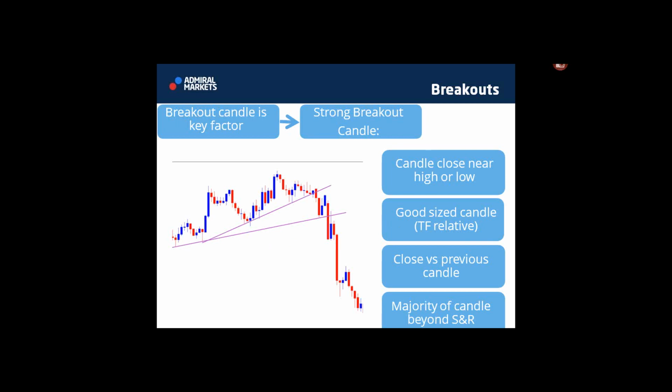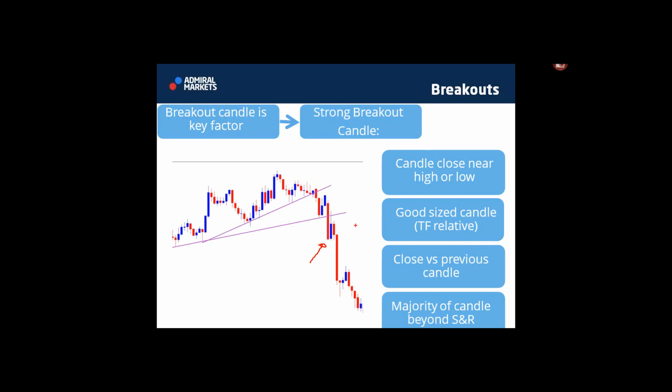Thirdly, we want a close of the breakout candle that is, in a bearish breakout, lower than the previous candle. So let's take a look at an example here. You can see, for instance, this candle right here. That candle, we have the red arrow, right, is lower. The candle low is lower than the previous candle. The candle close is also lower than the previous candle close. If we look at this breakout candle, you see the candle close lower than the previous candle, the candle low lower than the previous candle. And the opposite, of course, is true again for bullishness.